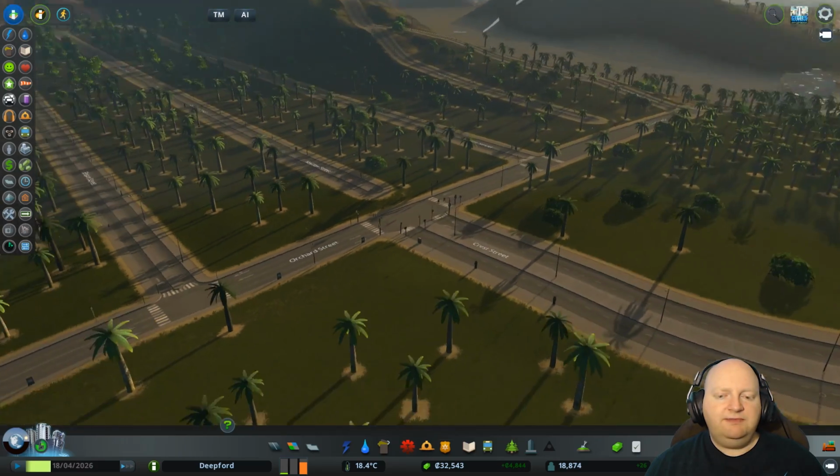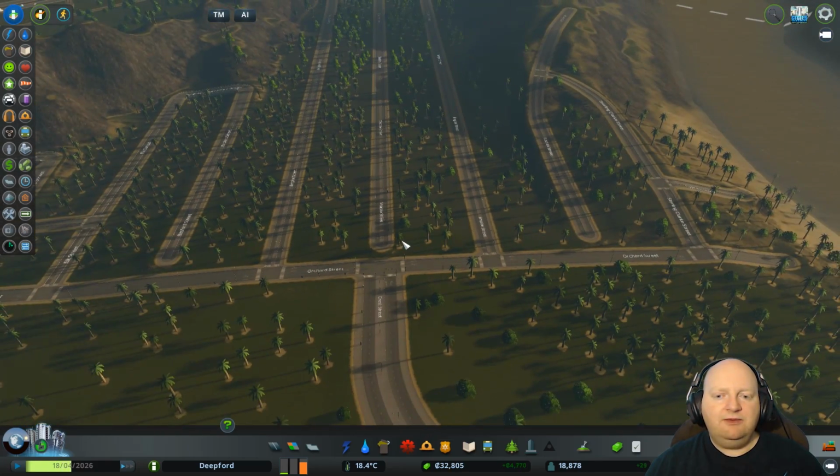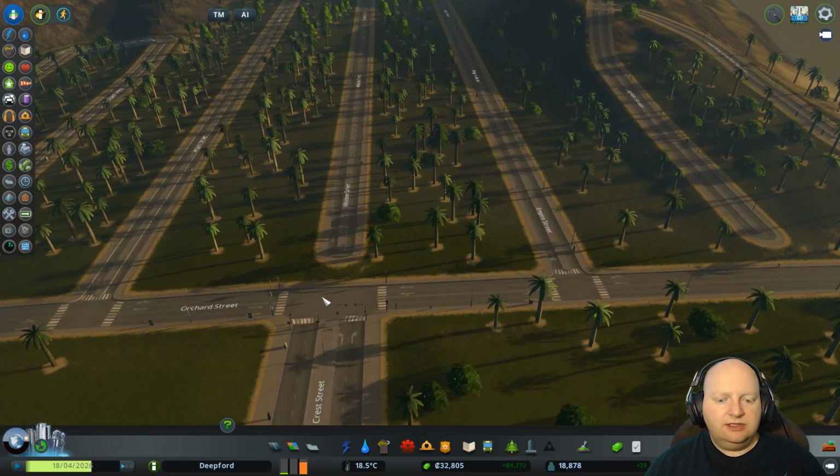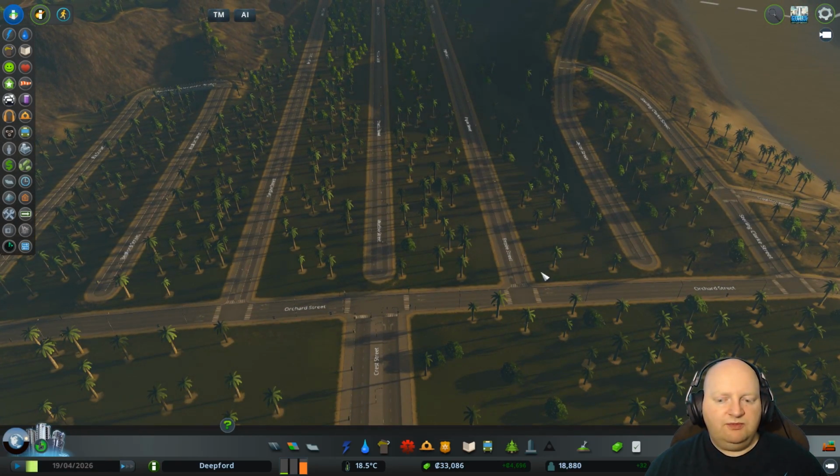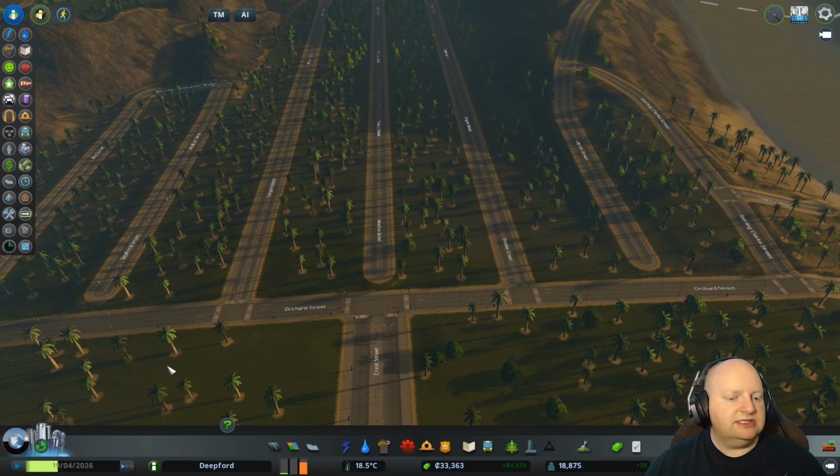Not 100% happy with the thing, but what we can do, make these a one-way road. Could do that, because then there's not going to be a lot of traffic in both directions here, because that's going to be our biggest issue, couldn't it?